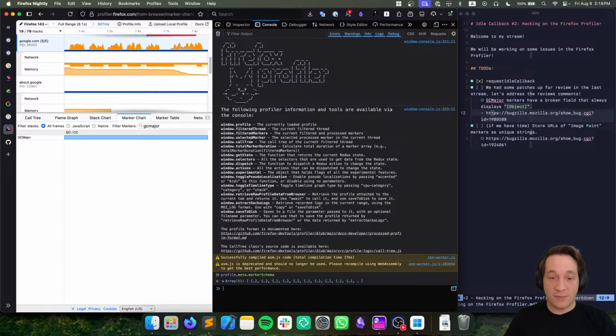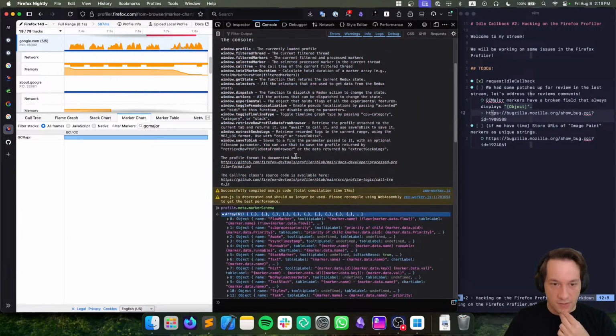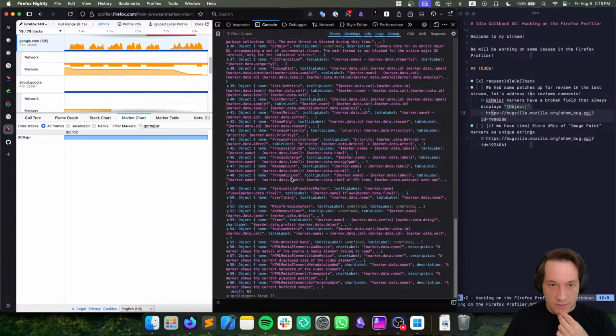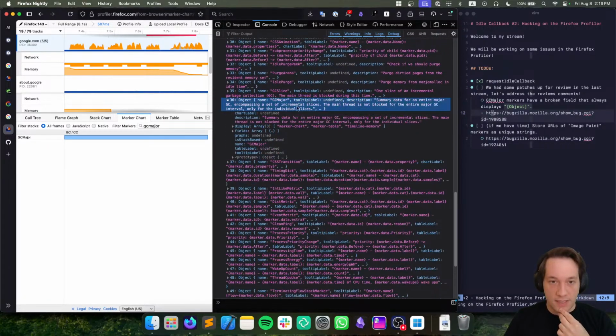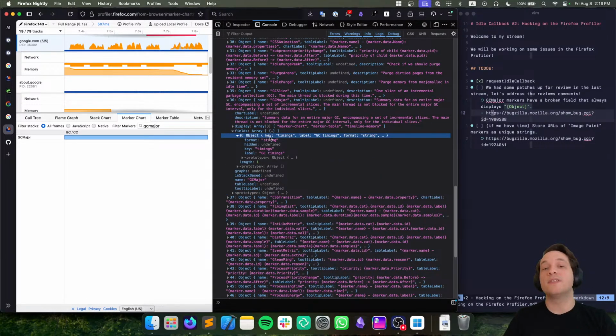But let's do the same thing. I could filter and things like that too. But yeah, we can just find it. Hopefully, yes. Here we go. So we have GC major. And inside the fields, we have the timings object, which is the thing that we wanted to remove. But if we remove this completely, then we won't be able to filter things out by this object or this field.